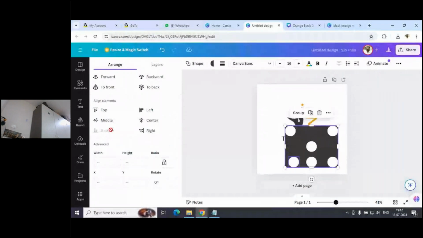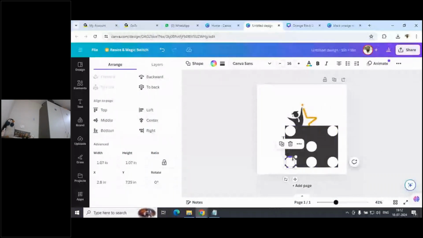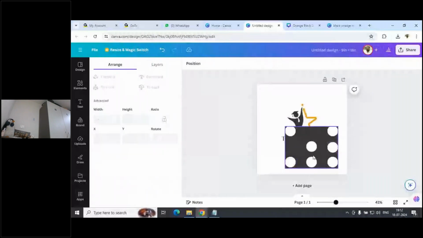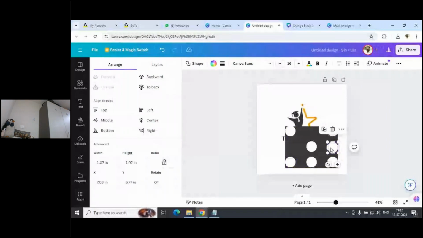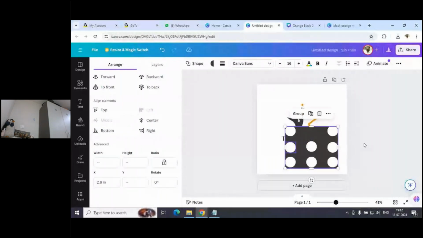Look at this, and again do copy paste. Now I want to have it in the middle right or middle left, so this is middle, and again do copy paste, select these two. Now what I want is middle left, so middle left, and do copy paste, then take top center. See, now is it looking good?